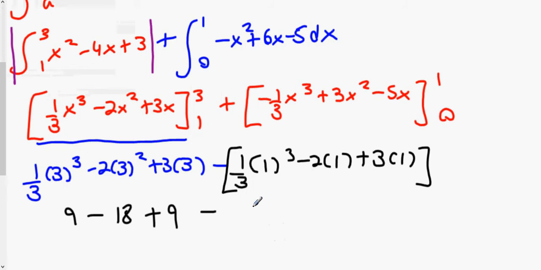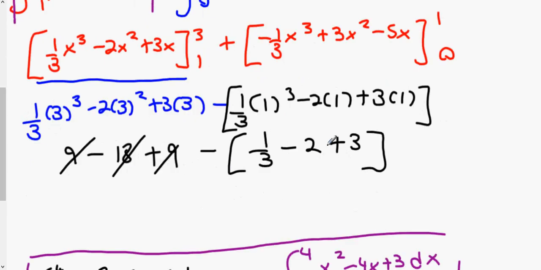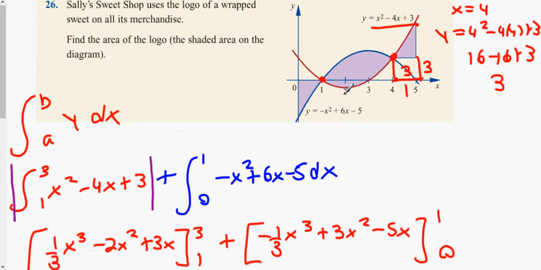And then the next part after that is going to be minus a third minus 2 plus 3. All of these cancel, and then you're going to be left with minus 2 plus 3, which is plus 1, and 1 is going to be 3/3, so you're going to be left with minus 4 over 3, a negative area as we suspected. So this area here is 4 over 3.